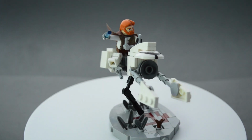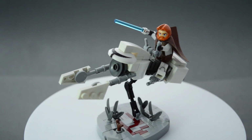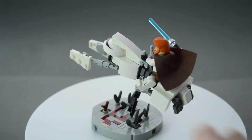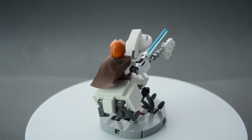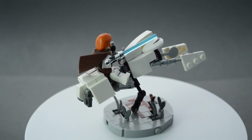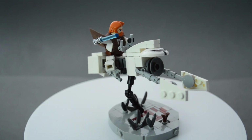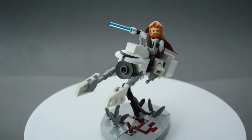I'm not really sure how I like the white. I think I might like the gray a little bit better, because then you can differentiate between the white armor of the clone trooper and the actual bike. Because with the bike the same color as the clone trooper, it makes it hard to differentiate between them, especially in pictures and stuff. So yeah, let's get into the instructions for this bike right now, I guess.